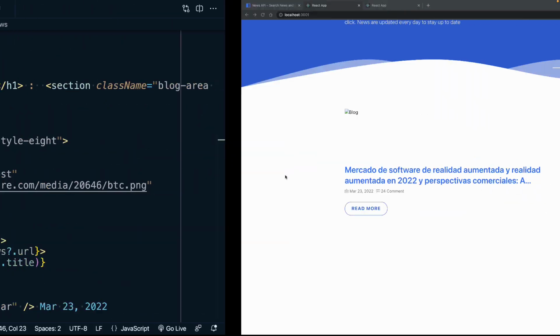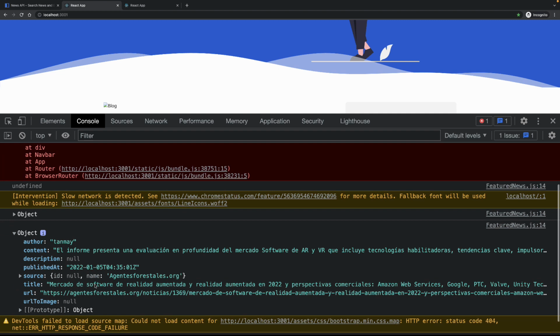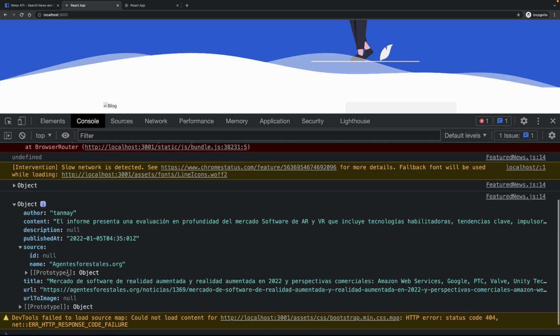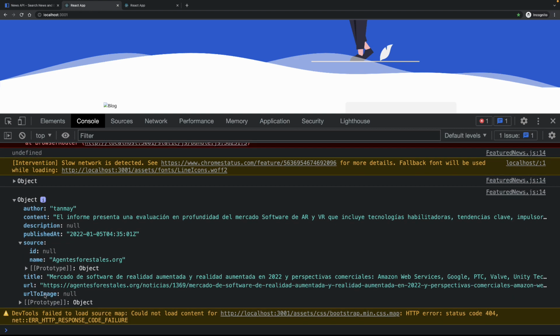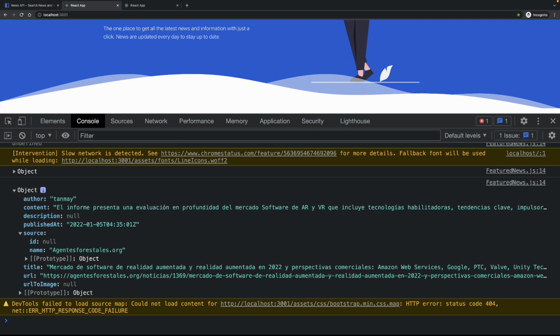If you look at the console, the image is under news and source. You see that the URL to image is null, right? If it's null, then we are going to return our image placeholder.